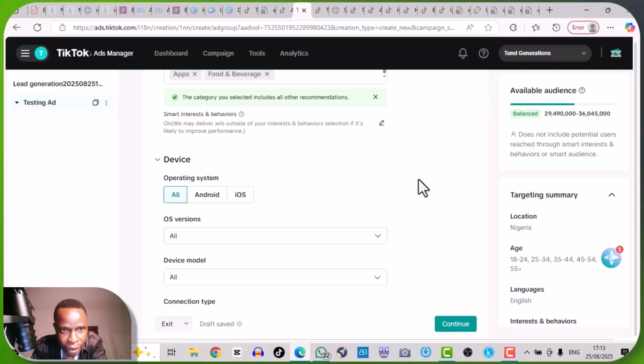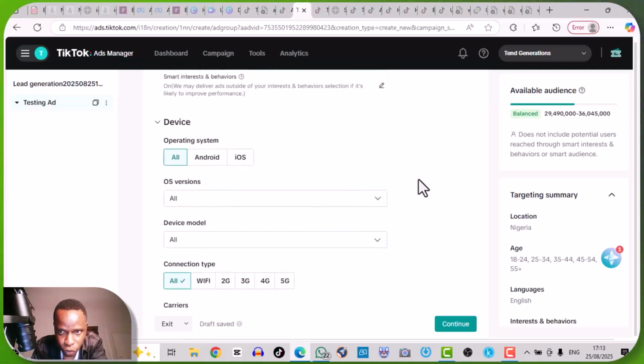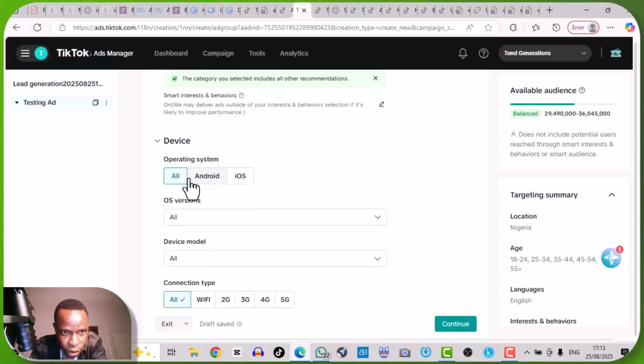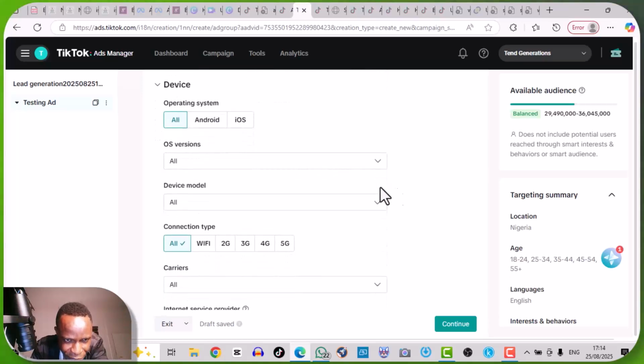you will need to pay more attention to what I'm going to do. Now when you check here, we have not selected all yet, but when we select all, it might still be about 40 million or something, because at this point in time, with the few we selected, it is about 29 million. Okay, between 29 to 36 million. Okay, but then when we scroll down, let's leave it at all devices, that's all operating devices, whether Android or iOS. Okay, so when we step down further, we also leave this. Let's just see what is there. Just leave it as it is, right?